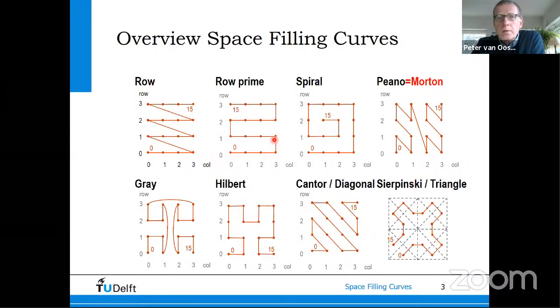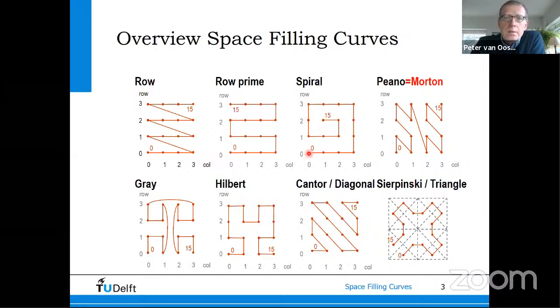The row prime is going like a snake. Between the odd and even rows, it goes on different sides to the next level. Here it goes on the high side to the next level. Here it goes on the low side to the next level.